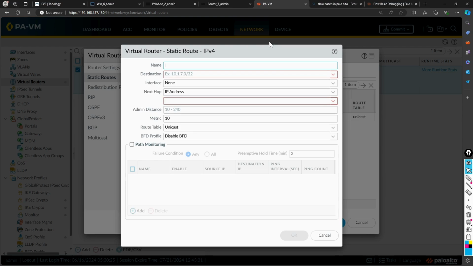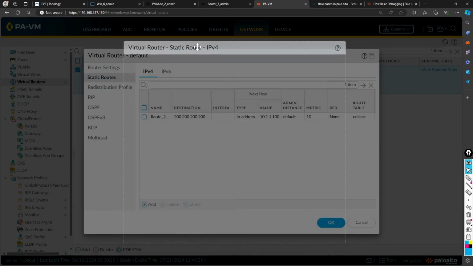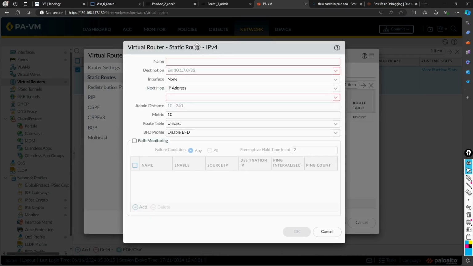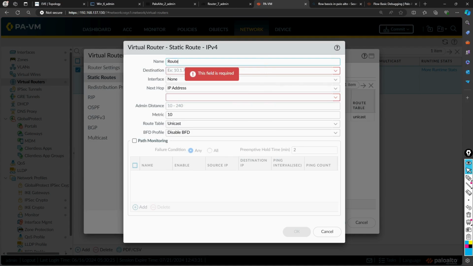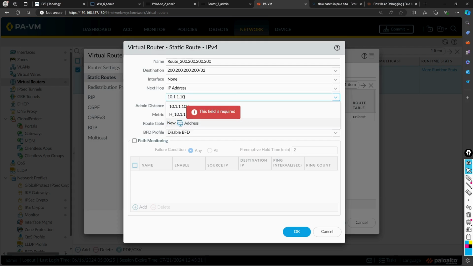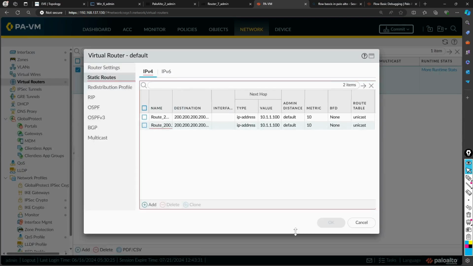Okay, it's almost impossible to cover everything in one session, because this packet debug is really a complex task, and usually in enterprises people reach out to TAC to do these flow basics. They do not do it by themselves. But if you're confident enough, you can go for it. So the name I'm giving to the route is 200.200.200.200. Destination should be 200.200.200.200, the same. That's what we are setting up. Okay. And interface, I'm putting none, and please forward it towards the 10.1.1.100. Okay. So this is my destination IP. And if everything is fine, I will click OK and commit.